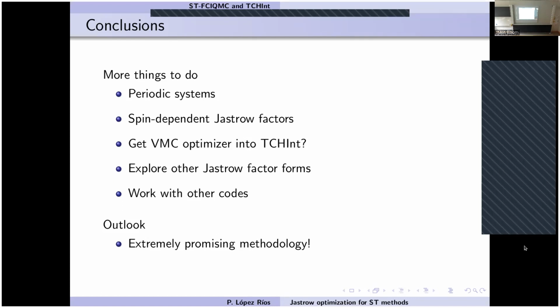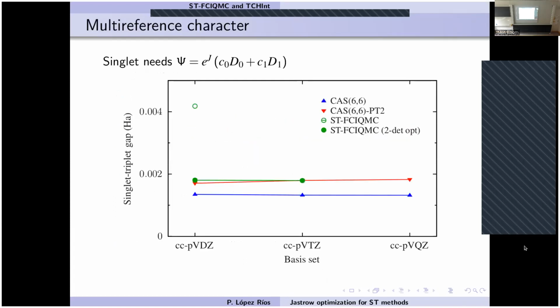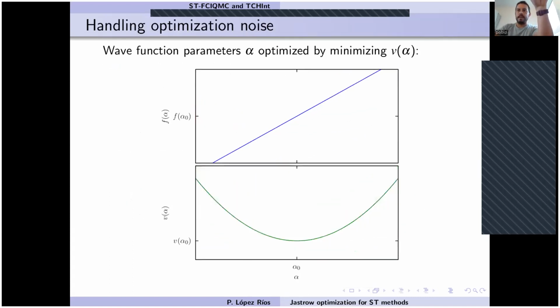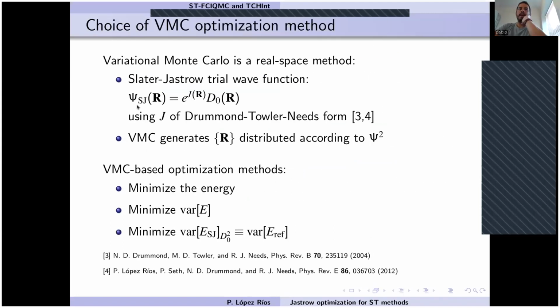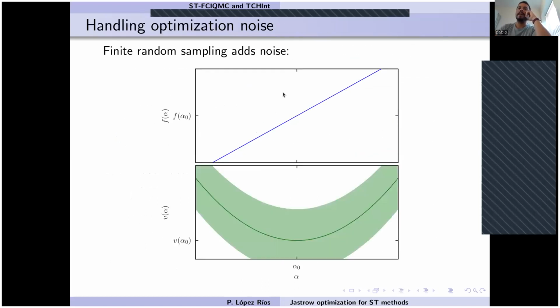Hello, Pablo. Could you go back two slides, please? Where you talk about the singlet character where you need the multi-configurationality, do you mean including the second determinant in the DMC optimization? Yes. Sorry, I didn't mention. This psi is a trial wave function in DMC, where somewhere here I was talking about using just a single determinant, and the Jastrow factor is in the presence of that single determinant. This other wave function has an extra determinant with a non-unity coefficient.